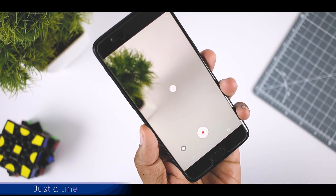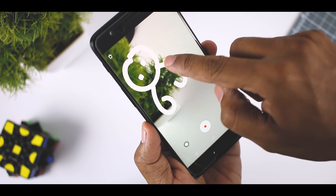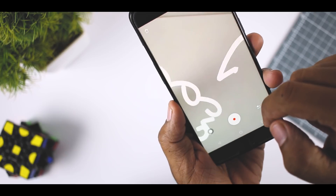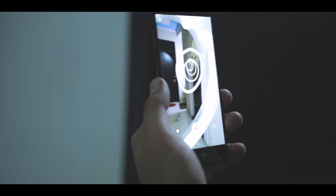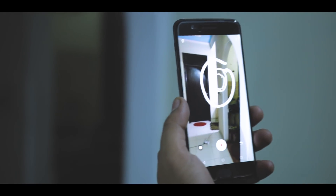Just Align is an AR Core app from Google's Creative Lab. It lets you draw things in an augmented reality space and they stay in the space where you drew them, so you can draw a line and then walk around that line if you want to. This all takes place with your mobile camera. You can also record what you draw and share it with others, though the app does not do much beyond that. It's a fun little app that helps show off more of Google's AR Core technology.